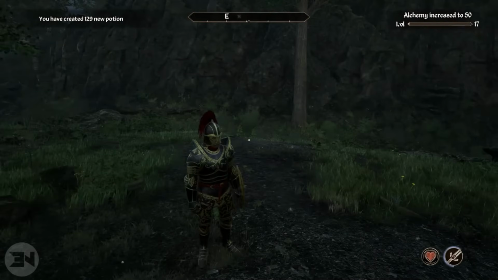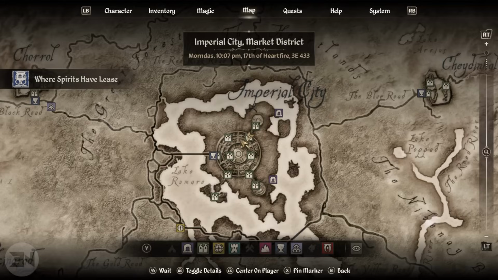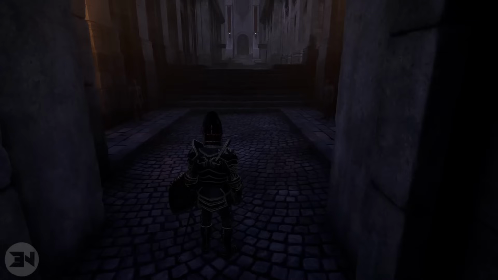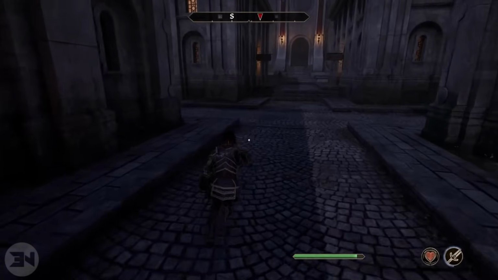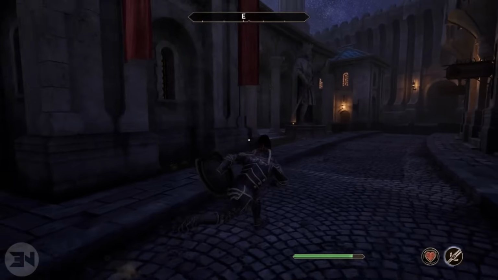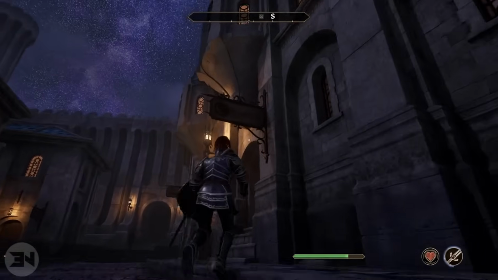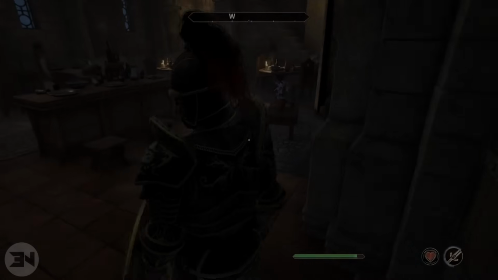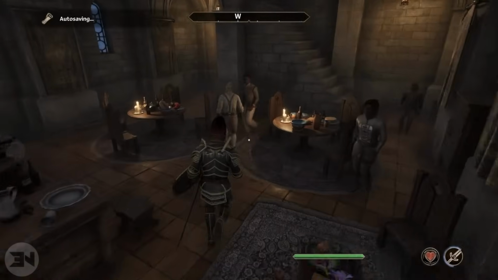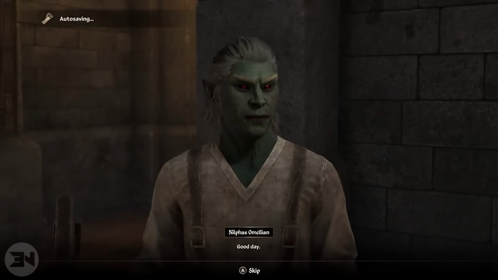To do that, we need to go to the Imperial City. So if we go to the Imperial City Market District, run straight ahead, turn left, we'll find a nice little statue looking over at a building. You can see the statue there, and this building here, the Merchant's Inn, there'll be a guy in here who has quite a bit of money to buy stuff off you, which means you can sell him all of these potions. He's a green guy with white hair. This is him here, Nilfas Amalian.